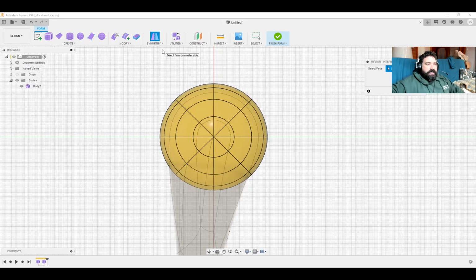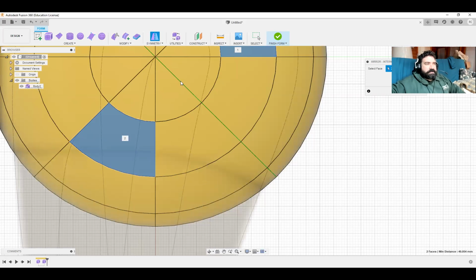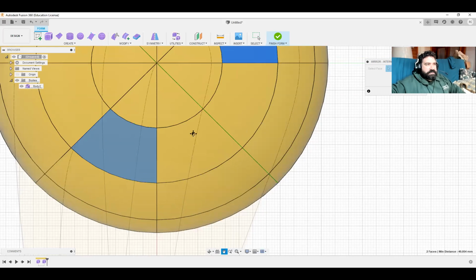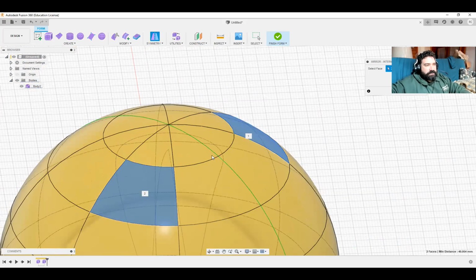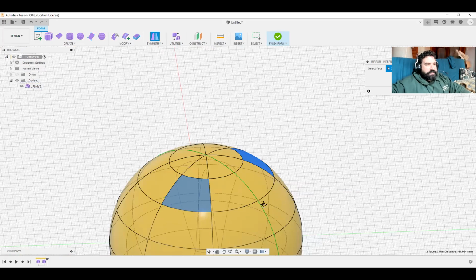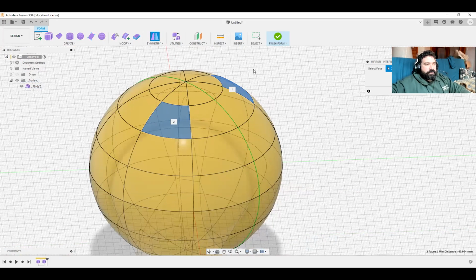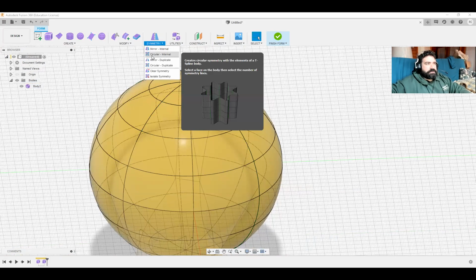If you select that, how this works is you select a face on one side, and then if you select a face anywhere else, it will create a symmetry line, delineated by this line here, this diagonal from top left going down to bottom right, that has now turned green. If I orbit around, you can see a little more clearly. Now, anything I do on one side of that line will be mirrored onto the other. Or, let me cancel and use the circular symmetry.